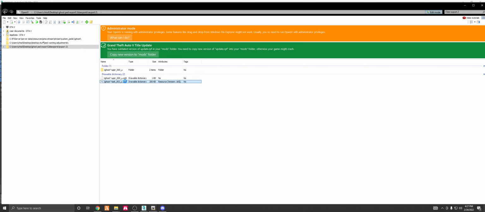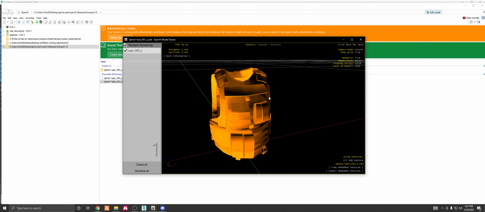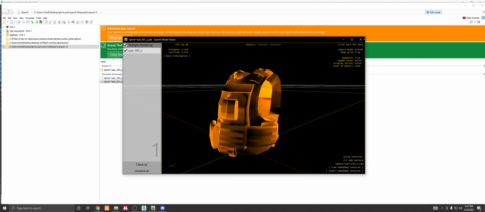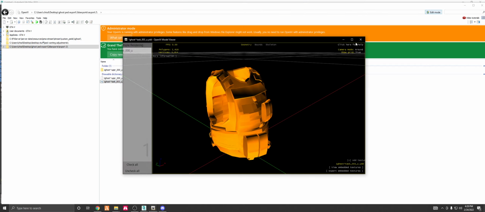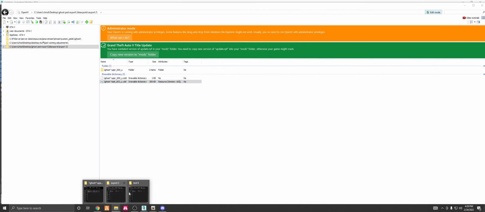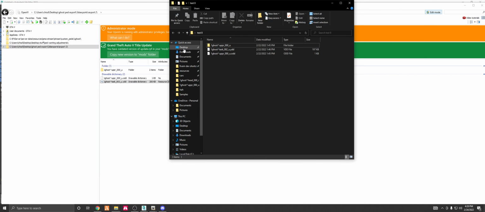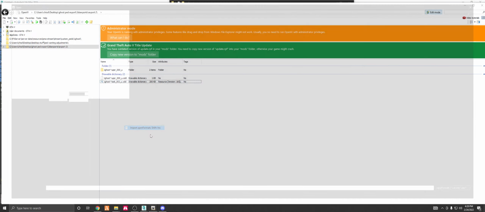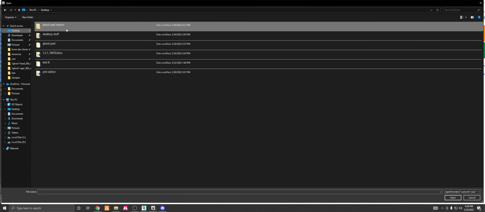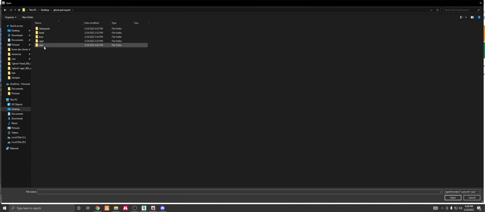And then since this vest looks like another vest we have, we can grab the YTD that we used. All vests should come with their own YTDs. So if we go into our desktop, our Ghost Ped export, our vest, we should have an OTD. So now if we import, we go to our desktop, our Ped export, our vest.